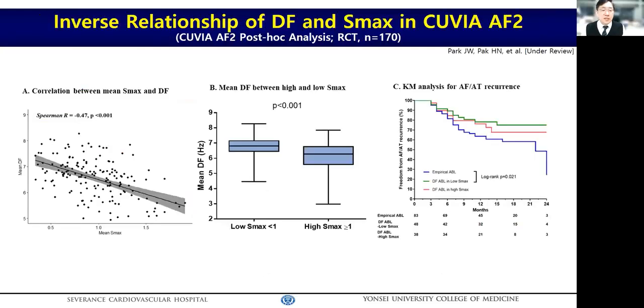And we verified this hypothesis in QBR AF2 clinical data of 170 patients, and we observed the consistent inverse relationship between Smax and dominant frequency. And Kaplan-Meier curve analysis shows a significantly better rhythm outcome of a DF ablation at low Smax condition than empirical ablation, but not in high Smax condition.